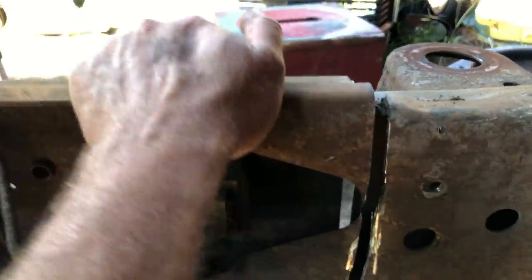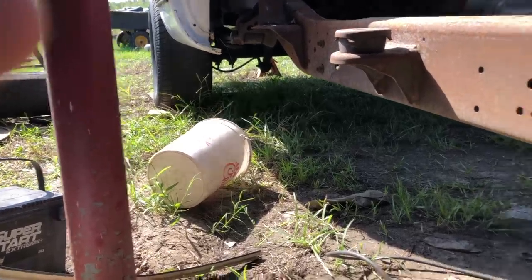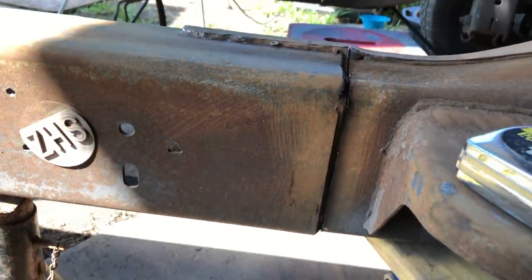Side number one is cut all the way through. There's a jack stand in the back. This back tire is blocked. There's a jack stand here. There's a jack here. There's a chain in the front keeping it from falling. And this tire's blocked. I'm gonna go ahead and hit the grinder right there. It's about 2 more inches to go, and this thing will be cut in half.